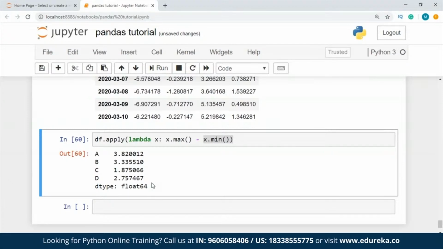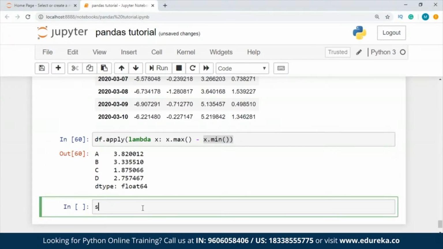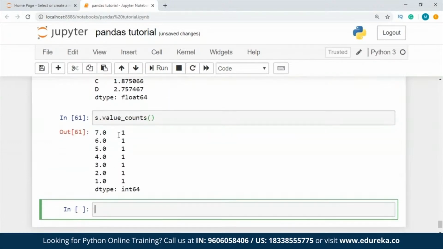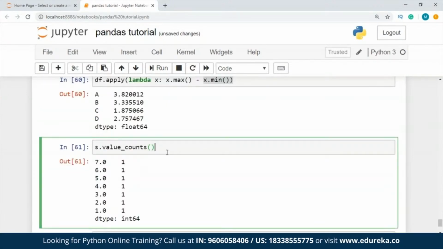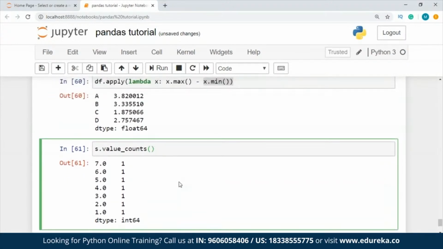Now I'm going to talk about histogramming. So a histogram is a representation of the distribution of data. So this function we have, which is matplotlib.pyplot.hist, is applied on each series in the data frame, resulting in one histogram per column. So what we'll do is we'll make a series, and it's going to give us value counts for histogramming. How do we do that actually? So we can just write .value_counts(), right? Let's see if it works. Right, we have one value for each. So this is how we do the histogramming with our data, guys.